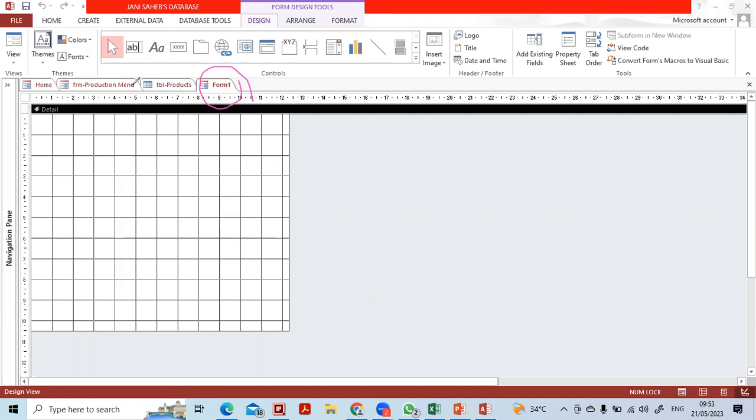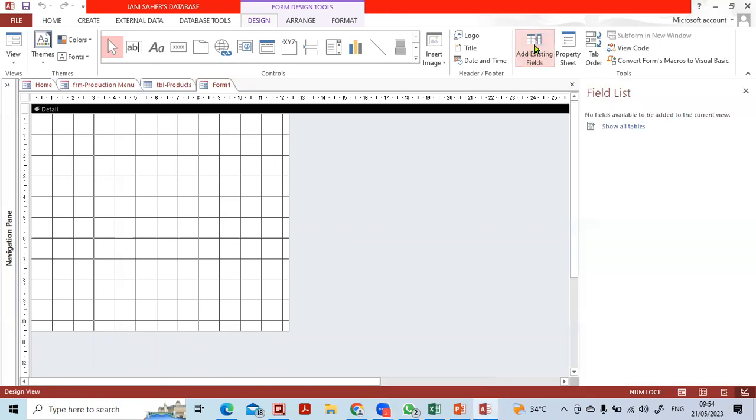The previous forms are all open here: Home, farm, production, table products. So you're working on this Form1. What are you going to do? You are going to add the fields, because the tables have the fields. How do you do that? See here, Add Existing Fields.